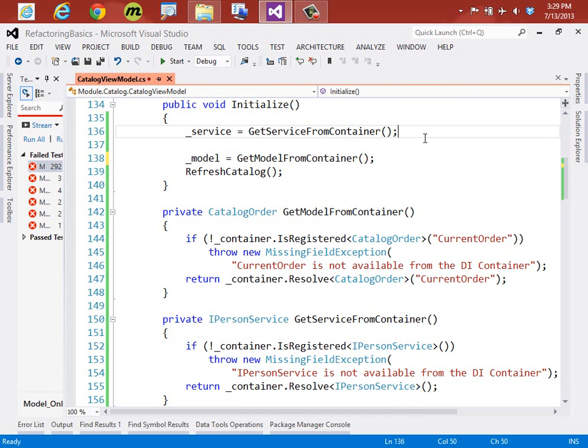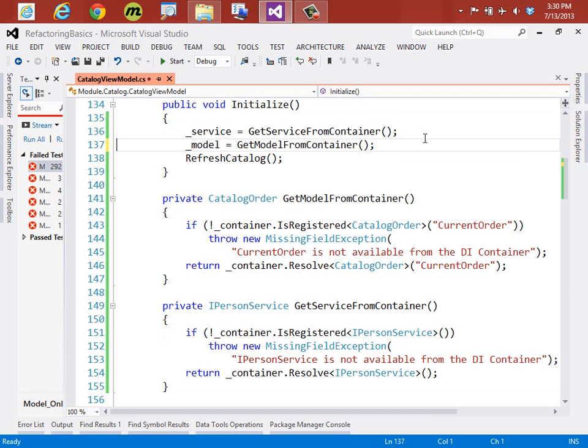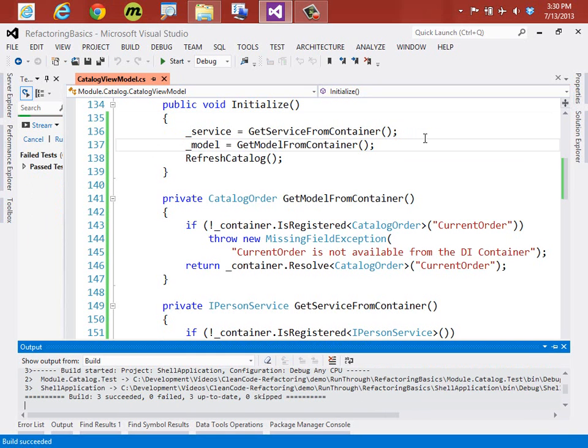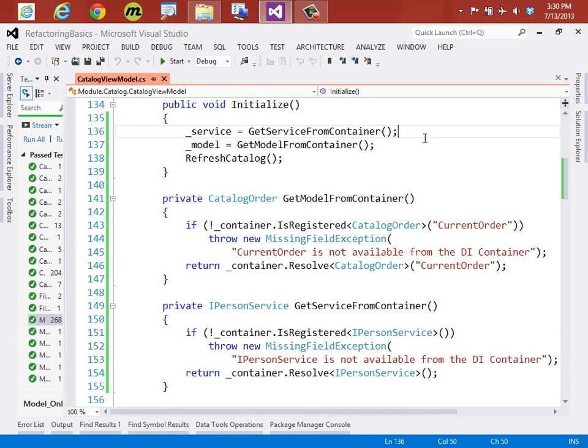So again, what we can see here is that having the unit tests in place keeps us honest. It makes sure we're not accidentally changing the functionality of our code. And if we go ahead and rebuild, we'll see that all of our unit tests now pass. Now, one thing you might have said is, hey, wait, there were like 6 failing unit tests, but you only fixed 1 of them. Well, the reason is those other unit tests were failing because they were trying to use that model property. Now, those tests weren't specifically testing the model property, but they were trying to use it. So when it tried to access the property, there was a null reference exception.